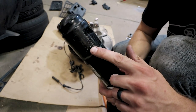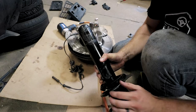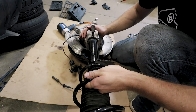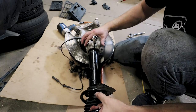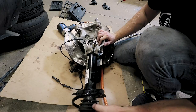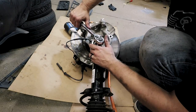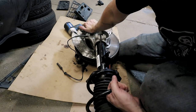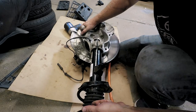Now another thing I want to note is BMWs have this little notch, so if you ever try to put your strut back in and you're thinking why won't it go in — what you need to do is line that little notch up with the groove and then you'll be able to seat it correctly. Put your ratchet back, twist it 90 degrees, get a snap back in, and you can pull with all your might and it won't come out.